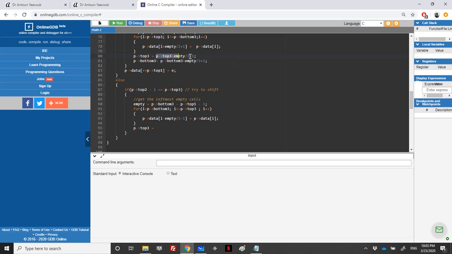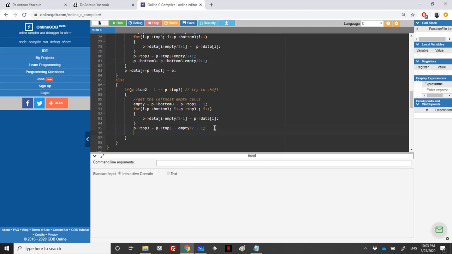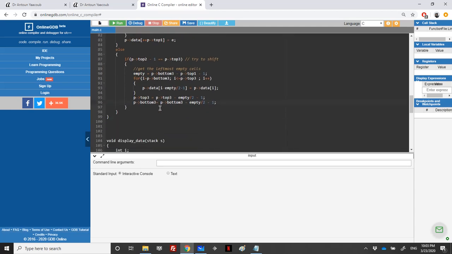So it's equal P arrow top 3 minus empty over 2 minus 1, and P bottom 3 is equal to P bottom 3 minus empty minus 1. So I hope that I didn't make any mistake in the variables.